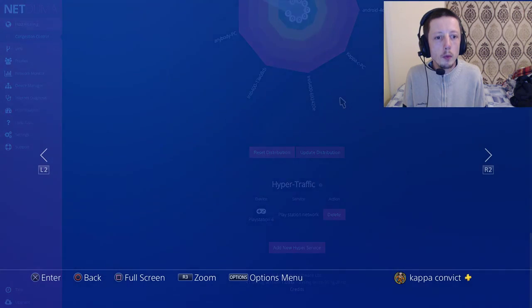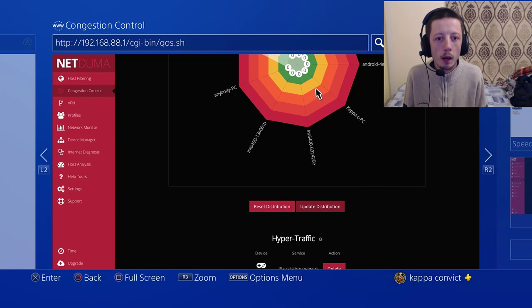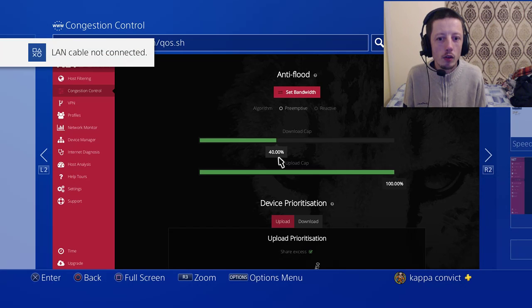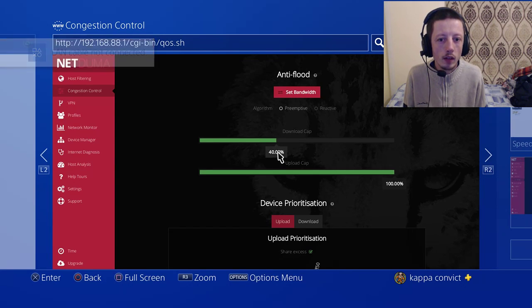Now if you do get this problem where it doesn't work and you can't move the slider, press square and then square again, and now you can move the slider. Sometimes it does do that. I don't know why my internet has just disconnected again, but there we go.